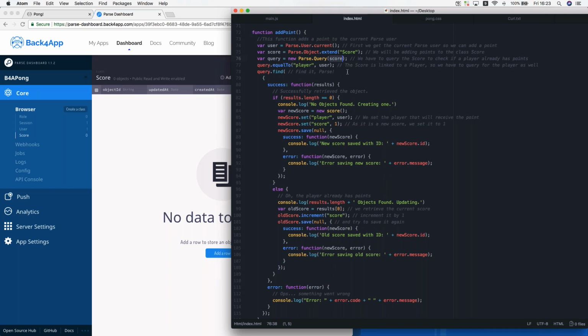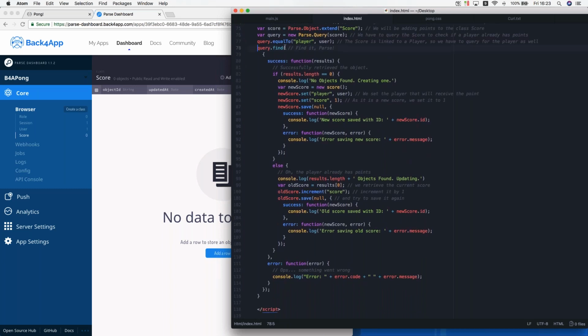And also, as it is related to the user, the current user, I have to put the query equal to player. I'm going to add an object, a property called player, where I'm going to set my user ID.